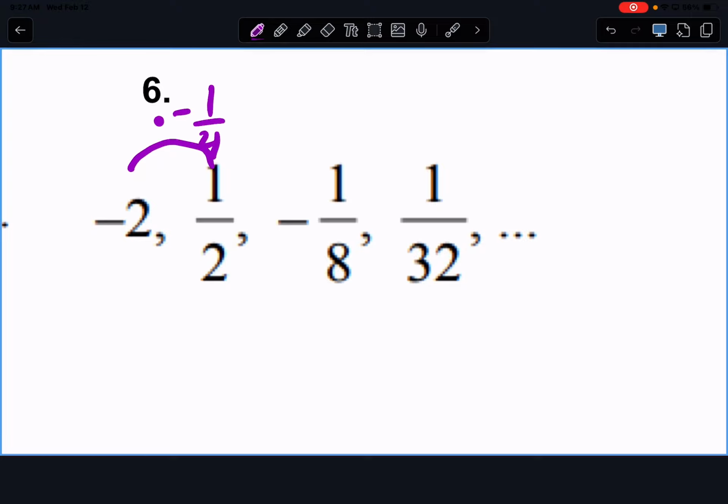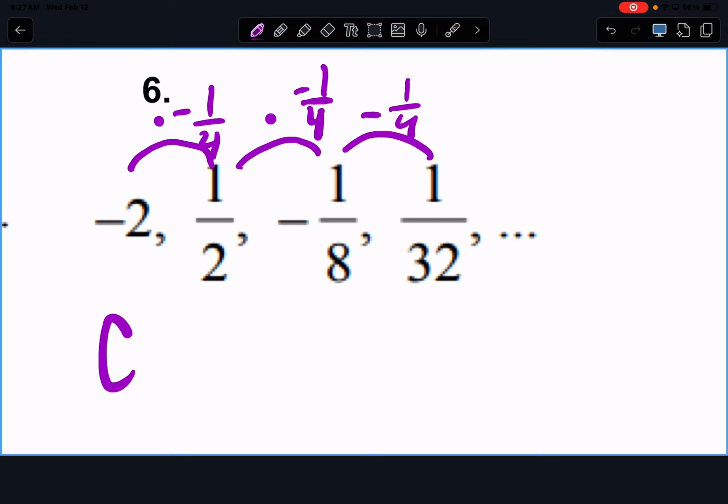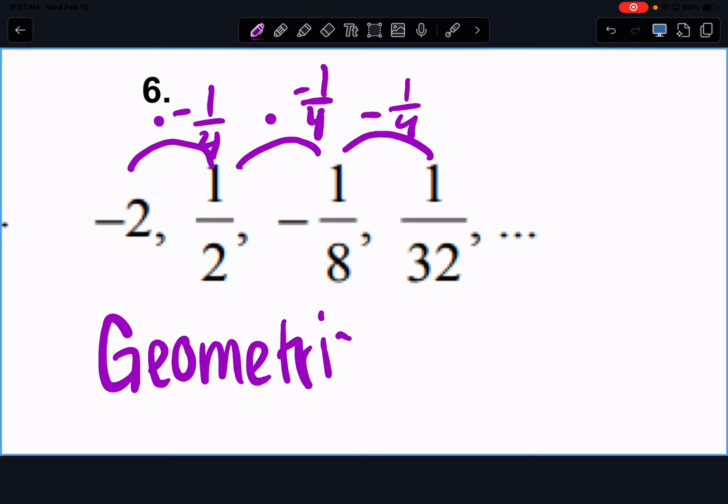How do we divide by -2 over -4? It's 1/2. Yeah. Why couldn't we divide it? Because when we're doing this, the only way to get to the next one is we multiply. Or add? So you're going to multiply for geometric, and then you can add or subtract for arithmetic. Yeah. So we're going to say geometric. Okay. So that's all we have to do, just identify between the two.